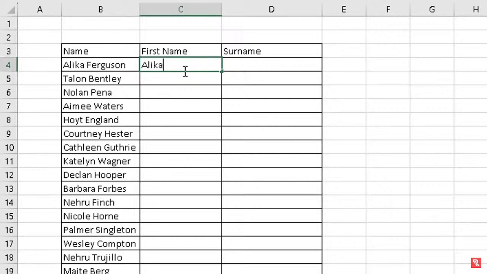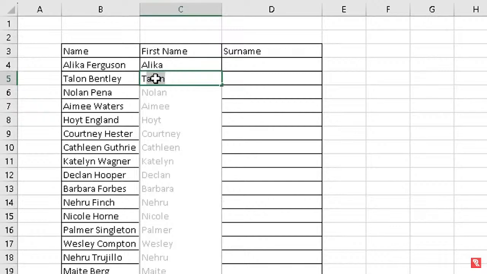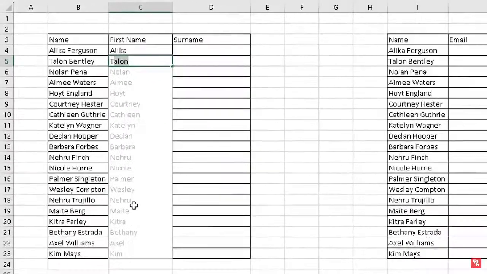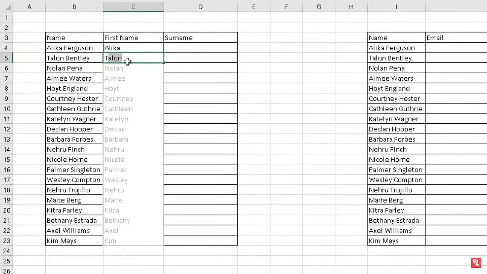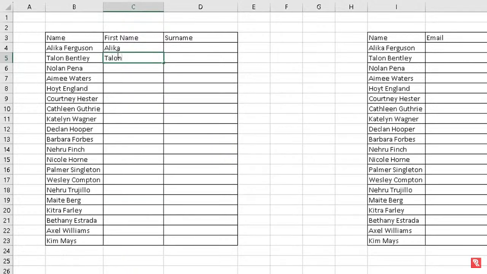Excel to learn the patterns from the first names in all these cells, what I'm also going to do is type in the first name of the second person, but you can see all of a sudden Excel has detected what the others' first names would be based on the first two rows I've put in there. So the actual flash fill hopefully will work. So once you put in the first two examples for Excel to figure out what the first names are for the other cells, highlight all the cells in the first name bit here like that.